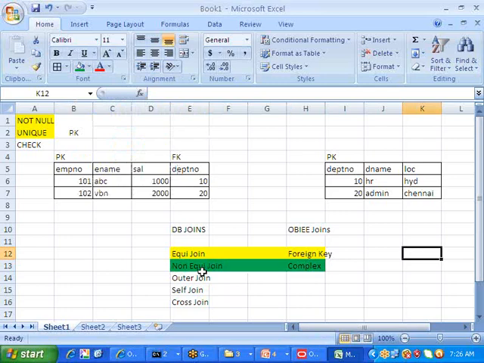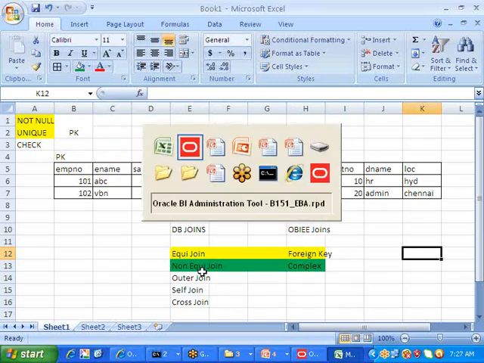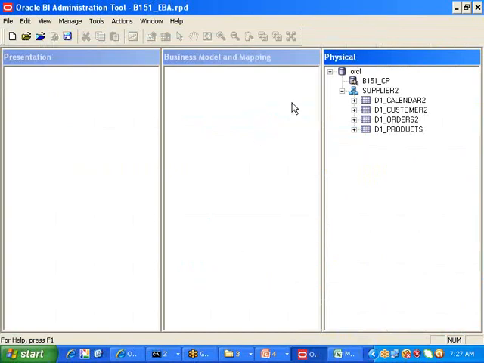Now let us go and create the joins. To help you understand better, I don't want to create joins directly on these tables. You already know the employee table, department table and salary table very well. I would like to explain using those tables. Once that is completed, then I will go for this table.